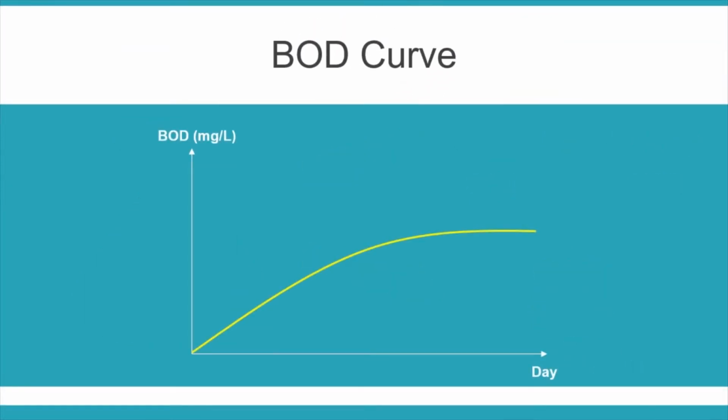The overall biological conversion starts with the oxidation of carbonaceous material, which is known as carbonaceous oxygen demand. Under continuing aerobic condition, the microorganisms will convert the nitrogen in organic compounds to nitrates, and this is known as nitrification oxygen demand. So, the overall BOD value will consist of these two demands.